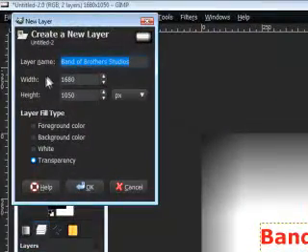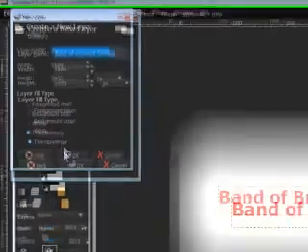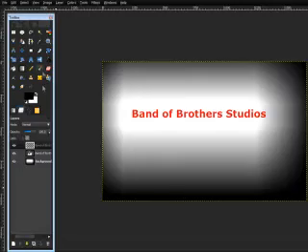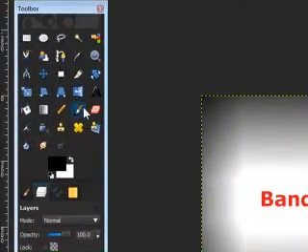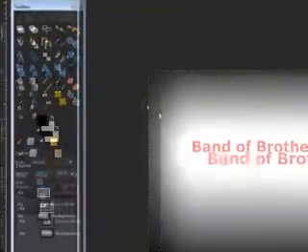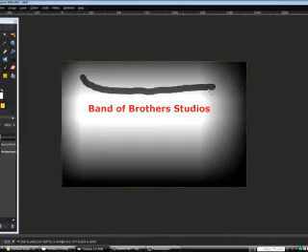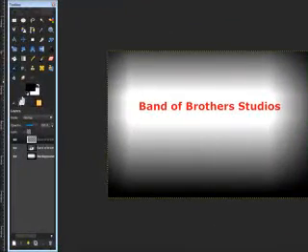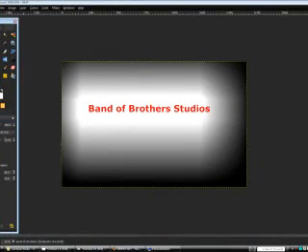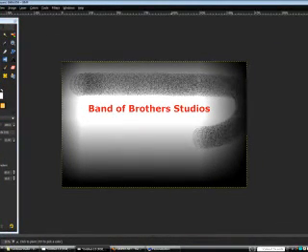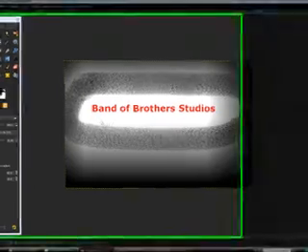And this one, you can choose the width and the height, and you can name it, and you can choose the layer fill type, which I usually do as transparency. So I'm going to go ahead and hit OK. And then you can grab whatever. You can do text, you can paint, you can fill, you can do anything on this new layer. So I'm going to go ahead. Hold on. I'm going to go to my airbrush for a second. And you can just go ahead and paint in whatever. Do here. There you go.